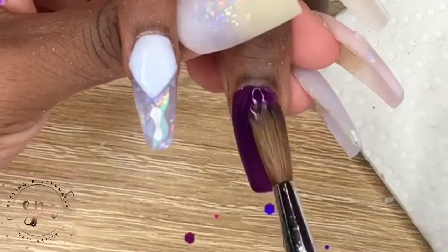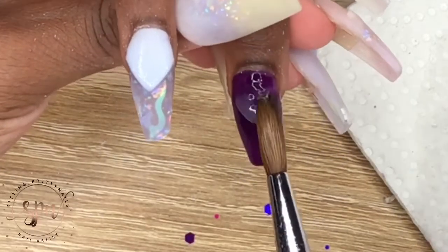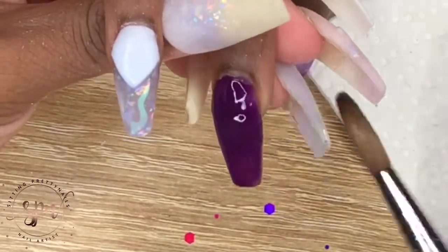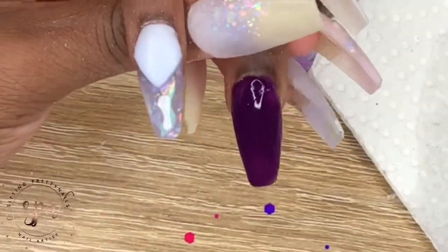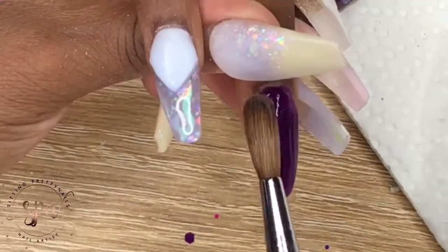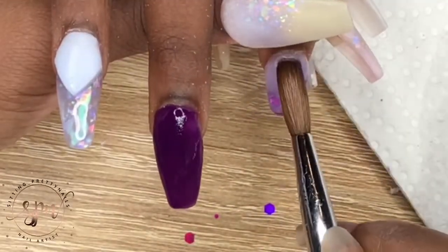With the little leftover monomer, I am just brushing that onto the nail. This helps the acrylic slide down to reduce the look of air bubbles. And I'm just going to cap this nail and cap the thumb as well. And then we will move on to the e-filing process.